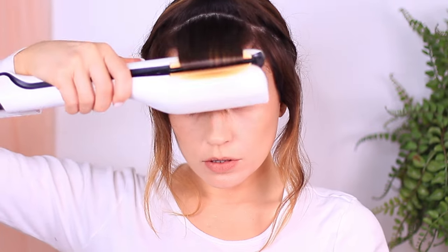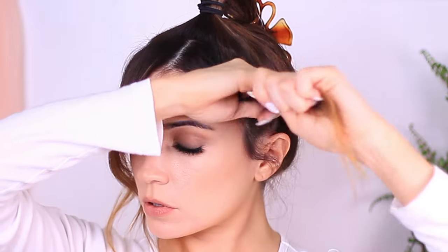Now that we have that main section of hair done, we can then go to the front. I'm going to take the front tie out, that little section for the bangs, the little unicorn horn, remember? And I'm going to do this in 3 steps. Step one, we're going to roll this straight down in front of our face. Step two, split the bangs in half vertically and add the side sections into that.